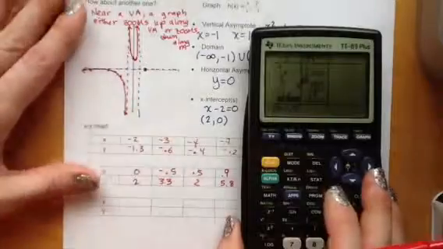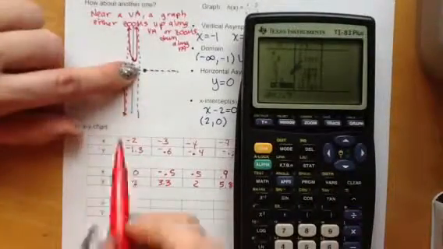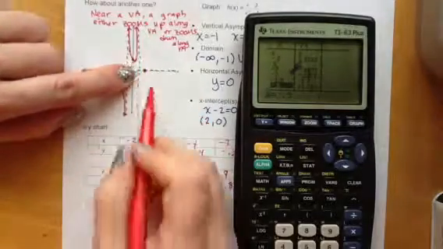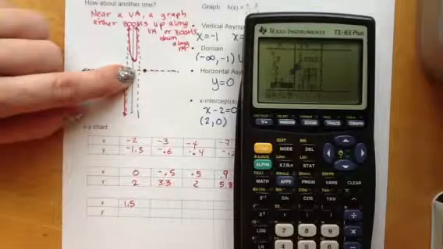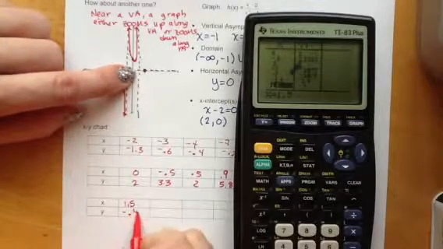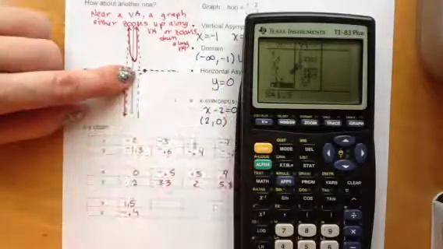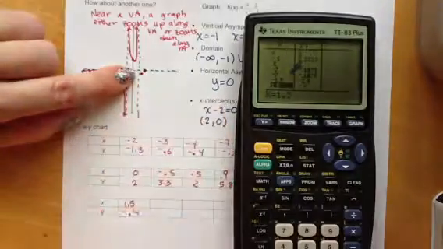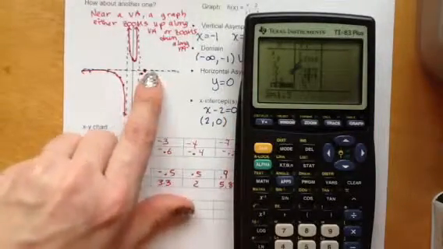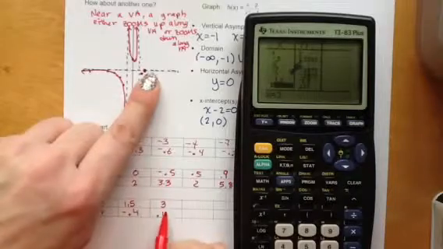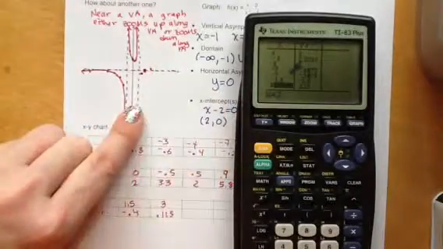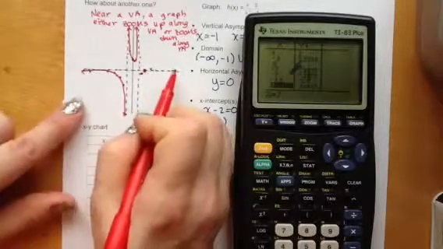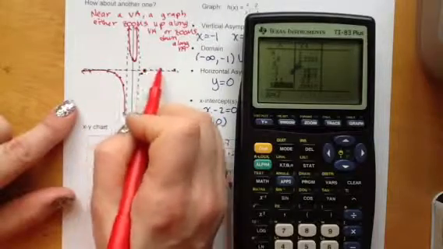So then I need to pick some points over on this side. I want to pick one between my x-intercept and my asymptote to see if my graph is zooming up or zooming down. So if I choose 1.5, that gives me a value of negative 0.4. So that indicates to me that the graph, when it gets close to this asymptote, is going to be zooming down. So let's pick maybe 3. At 3, we're at 0.125. Let's see what's happening at 7. We're at 0.1. So it's kind of hanging out near this asymptote.